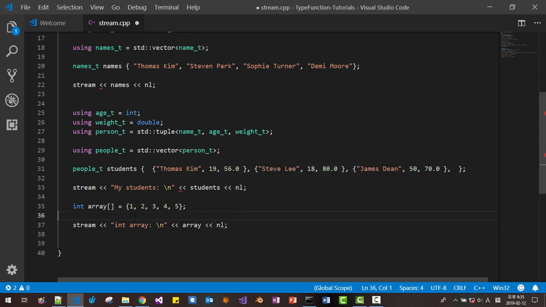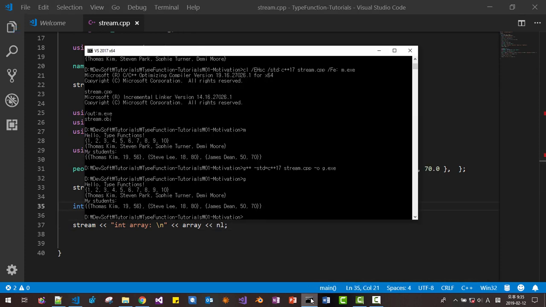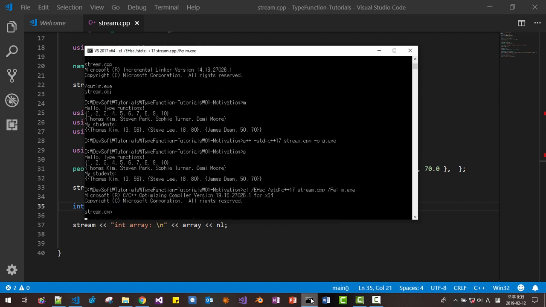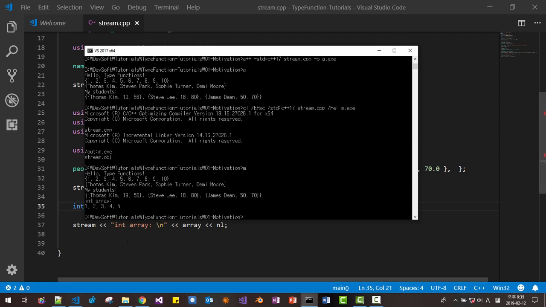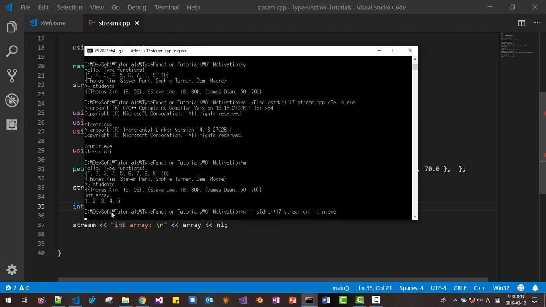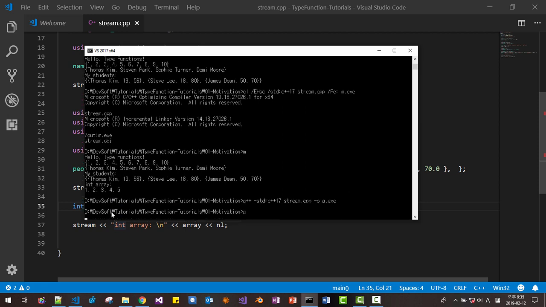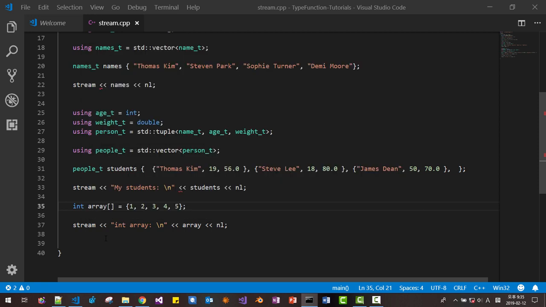So this is a single one-dimensional array with the Microsoft compiler. Okay, the array is displayed like this. GNU compiler. Okay, it works. And we used a tuple here.